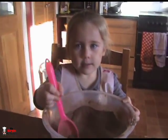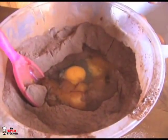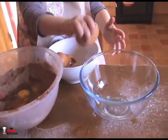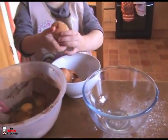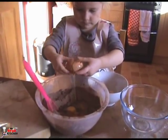Are you ready to do the eggs? Yes. That's your favourite bit, isn't it? Yeah. Give me some skin. Egg time. Okay, Phoebe has cracked 3 eggs in there already and she's just doing her last one. Just smashing it a little bit on that bowl to get a hole in it, as you can see, and then all of a sudden she just bursts it like that.